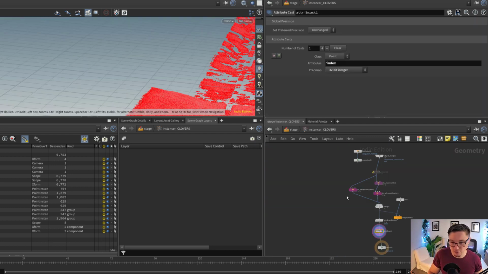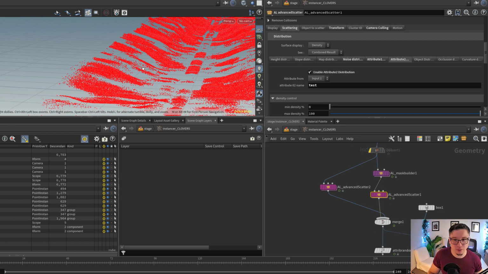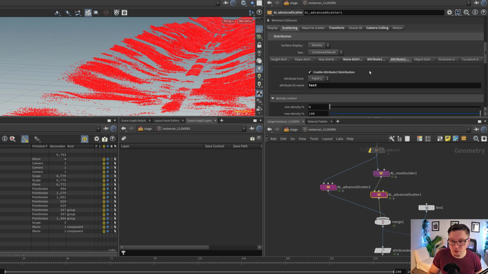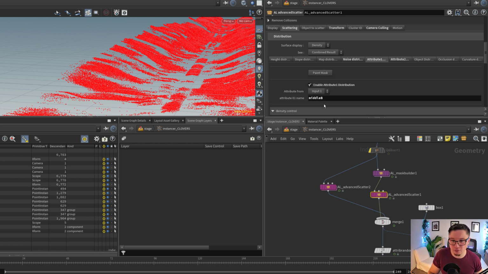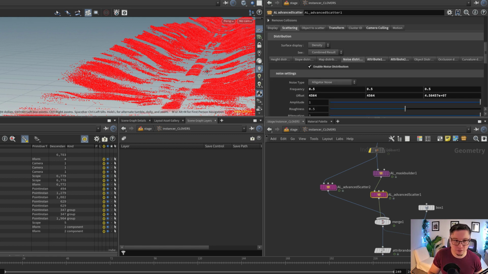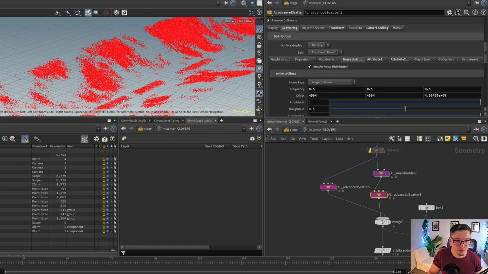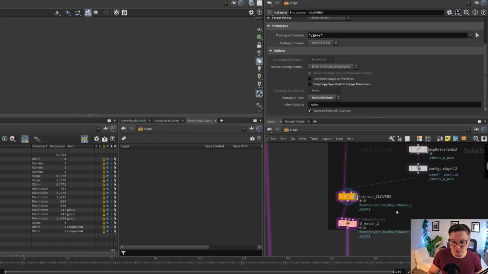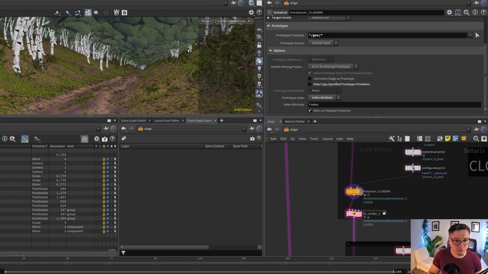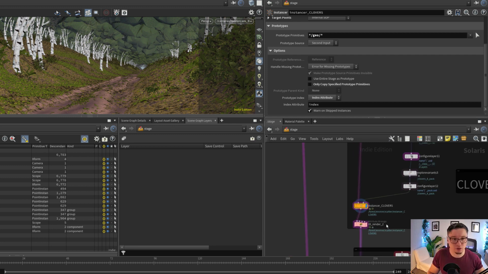It's always based on the same nodes. I'm combining different attributes I created with the middle bit that comes from the heightfield and some noise that's driving those nice breakups. And that's how I'm stacking different scatters on top of each other to create complexity here.